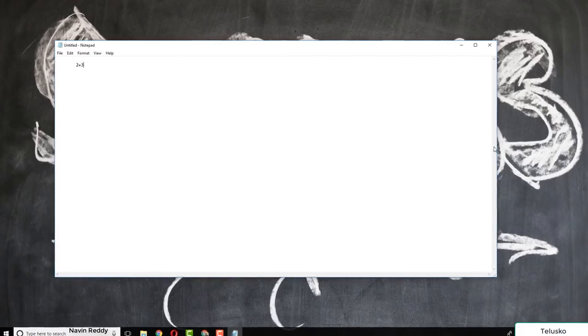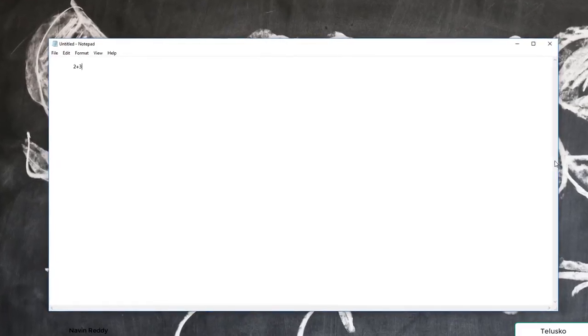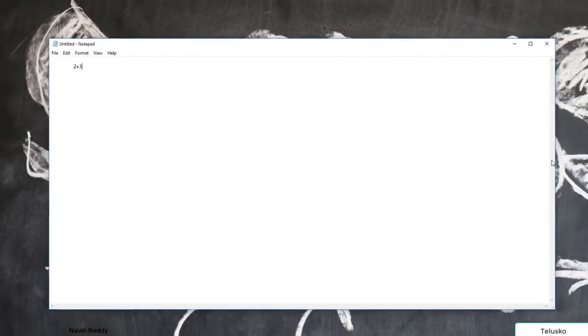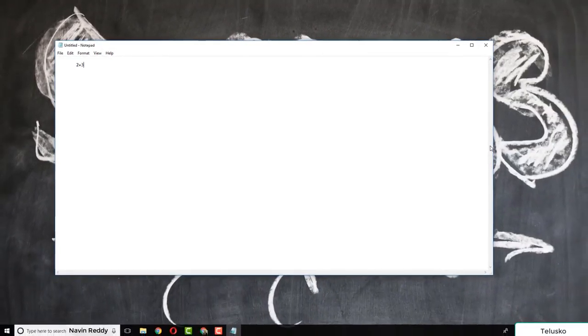We have this huge range of areas where we can use it. We can use Python in machine learning, in AI, in software development, or we can use Python just to add two numbers. So we can say 2 plus 3. I want to know this answer. But in Notepad, you will not get it, right? Of course, this is a Python code. Trust me, this works in Python. But then 2 plus 3 will not work on Notepad. We need to make it run.